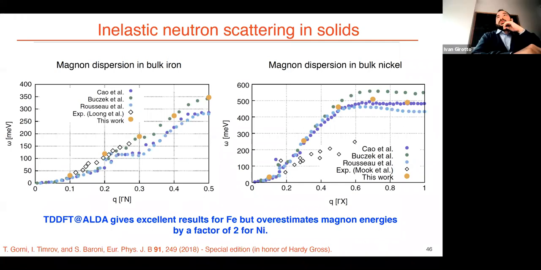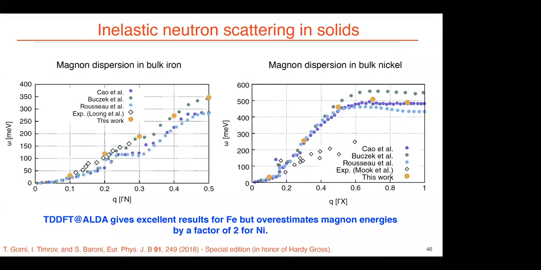We have one more, Iurii, from Ryan Doody. You can unmute now. Yes, thank you for the talk. I was just wondering, you introduced the external perturbation in the length gauge. Can you implement it in different gauges, such as the velocity gauge? And is there any advantage in doing so?